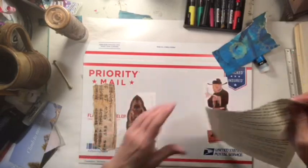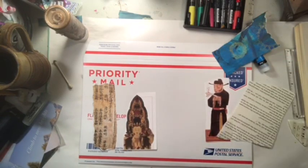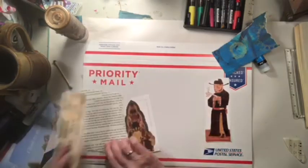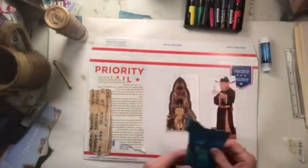I should be using Asian paper. What's wrong with me? Didn't even think about it. Yeah, oh well. That's how I is. Kind of a mess. Okay.